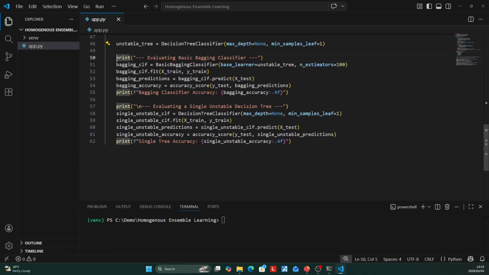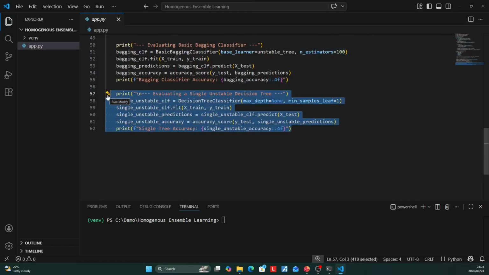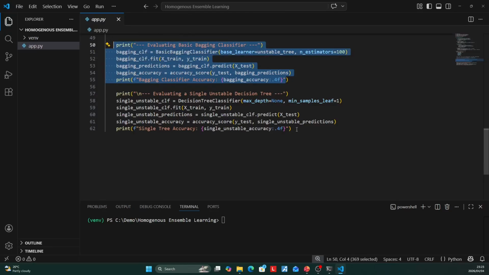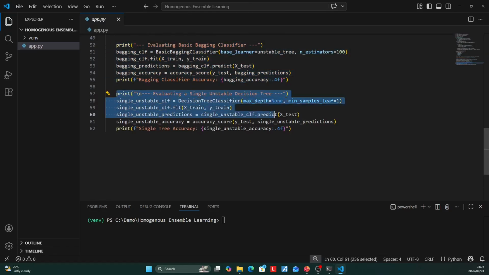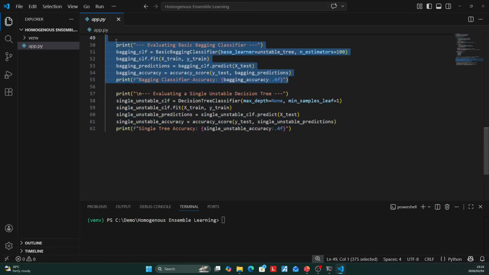Right? Here we are training our base classifier. Here we are passing our unstable tree into the bagging classifier and asking for 100 clones, n_estimators, 100 model clones. Because each of these 100 trees, the clones, gets a slightly different bootstrap dataset, they all overfit in different ways. All right, so this one here, we are just benchmarking against our ensemble model. Remember we said weak learners don't do so well. Combine them together, and they cancel out each other's errors, so to say. We're using this for comparison to our bagging classifier.